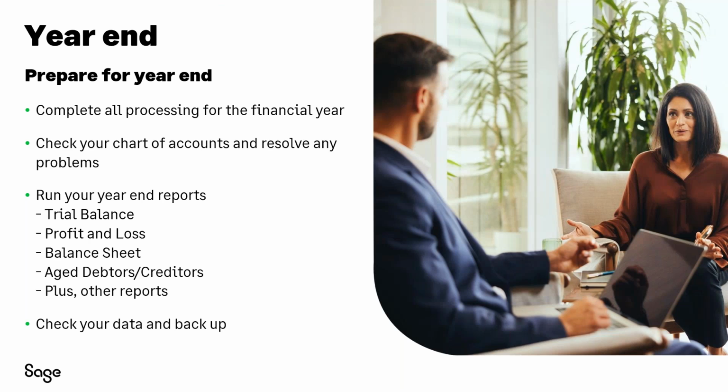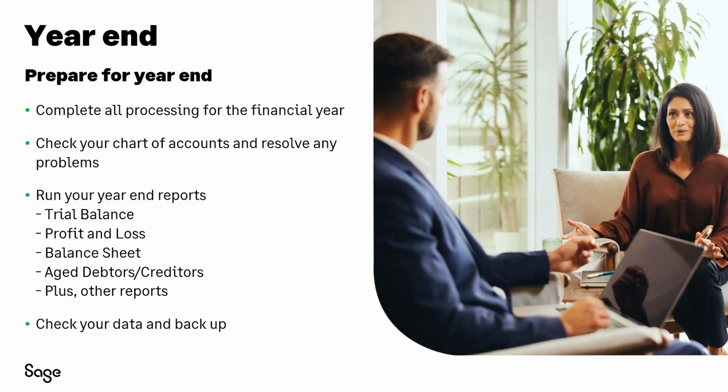And the other one is check your data and backup. Now, that's something you should be doing regularly. But the reason I mention that is that when you get to run the year end, there is an option to check your data. And I don't want you to get into the year end window, click check data, and it throws out a surprise. We don't want any surprises when we get to that point. So it's something you should be doing regularly.